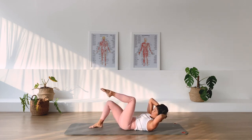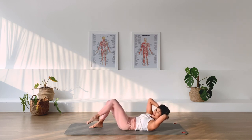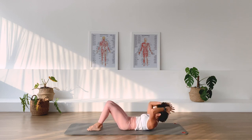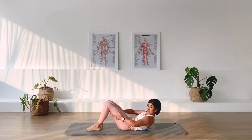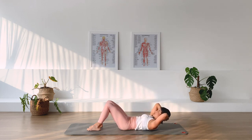Left leg up and down. And a two and down. And a three. Two more, four. Last one, five. Stay, come back to center. Wrap the back of your thigh. Come up a little higher, guys. Relax the shoulders, shake your head a little bit. Now, transfer your arms behind your head again and come on down.